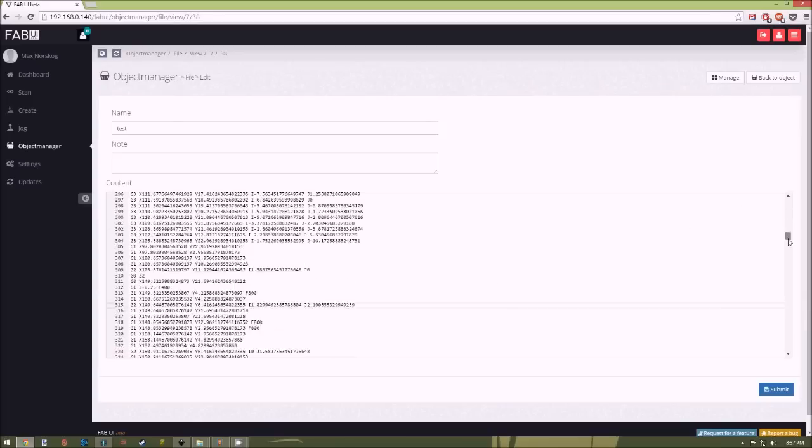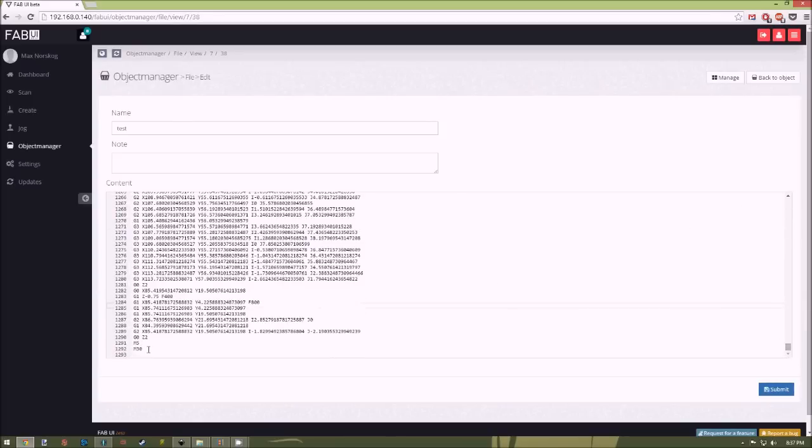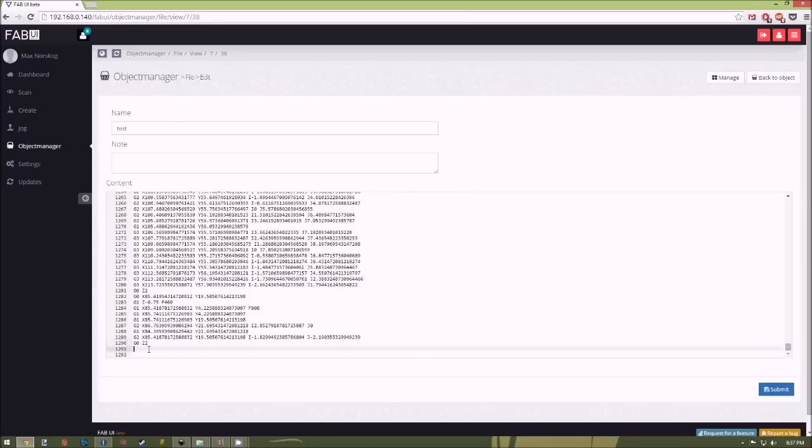And then way down at the bottom, this is the bugaboo. This M5 and M30 are not needed. The FAB adds them automatically, and if you have that M5 in there, it really screws things up. And then the last thing Marco recommended was putting in a G27. This will send it home before it runs the M5 to turn off the tool. So this makes sure that everything finishes, the FAB goes home, and then the tool turns off. So that's good. So we'll save that.